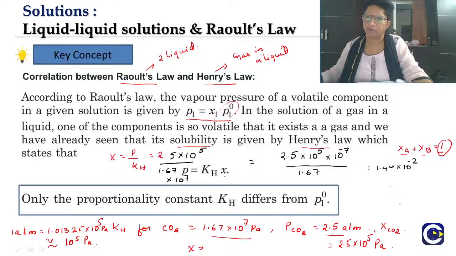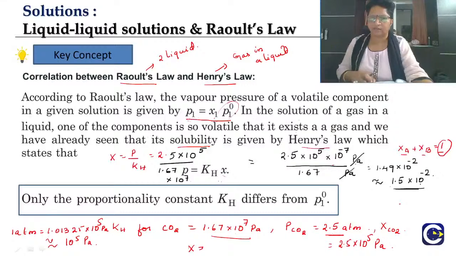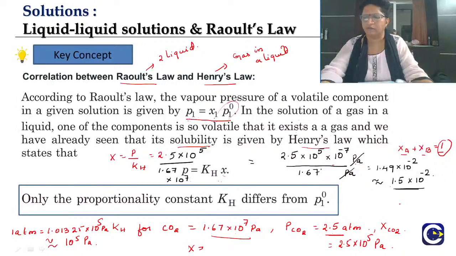1.497. Approximately we can take 1.5 into 10 power -2. There will be no units because it is a ratio. Mole fraction will not have any units, and we can also prove it here. This is taken in pascals and this is taken in pascals, both cancel, and we get 1.5 into 10 power -2. Did you understand this problem? This is not in the PPT from the last class. 1.497, very good, we are taking it approximately as 1.5. In the last class we made mistakes in the conversions, and the power was also given a little different in the calculation, so I thought it better to repeat it. Fine, let's go on to the next one.